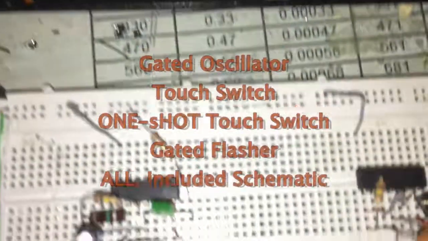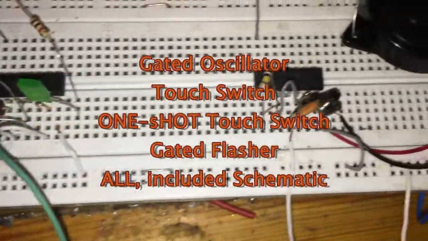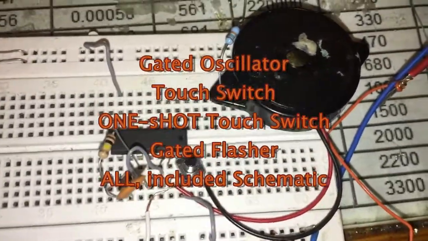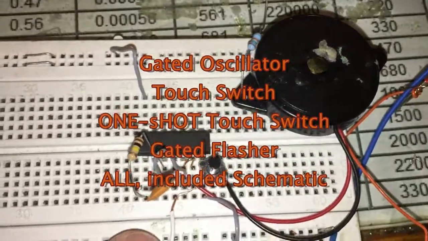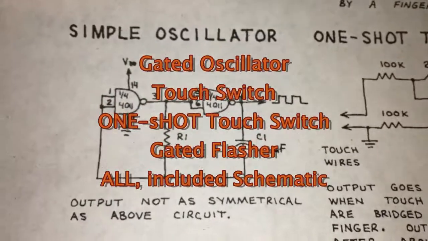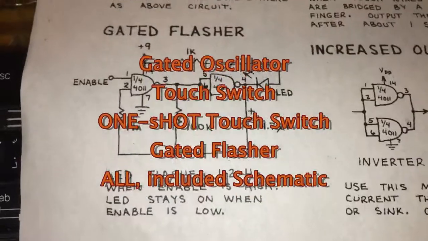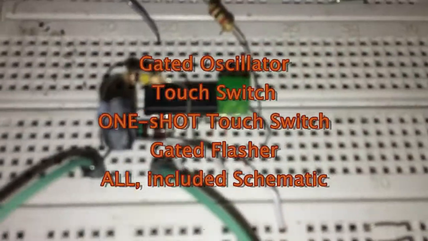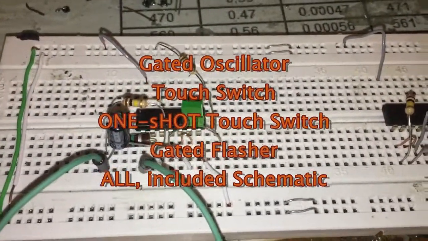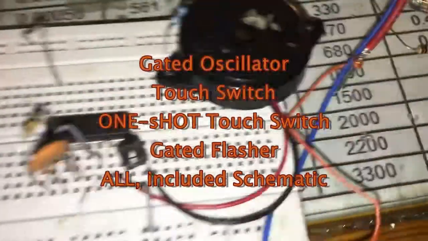As you can see, I made two of these projects - the simple oscillator, this one exactly, and the gated flasher, this one. As you can see, we have blinking with this IC. Let's test the simple oscillator.